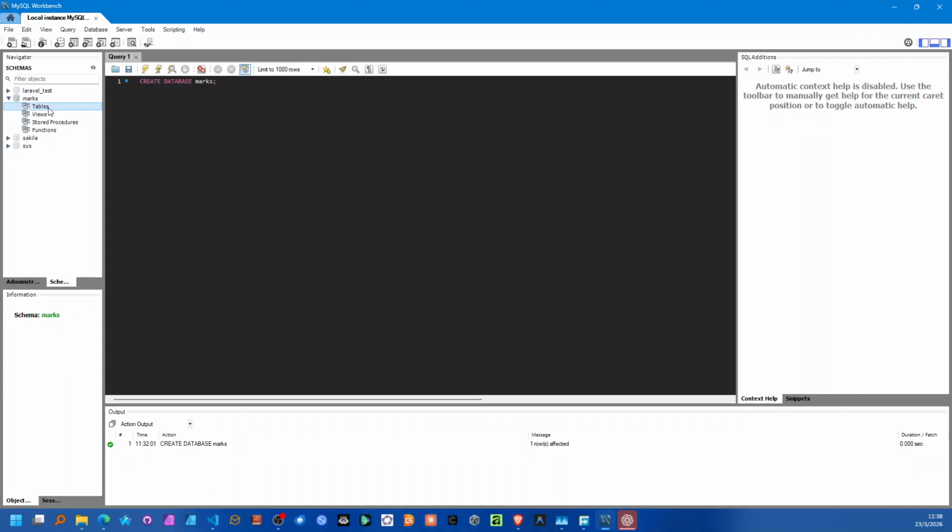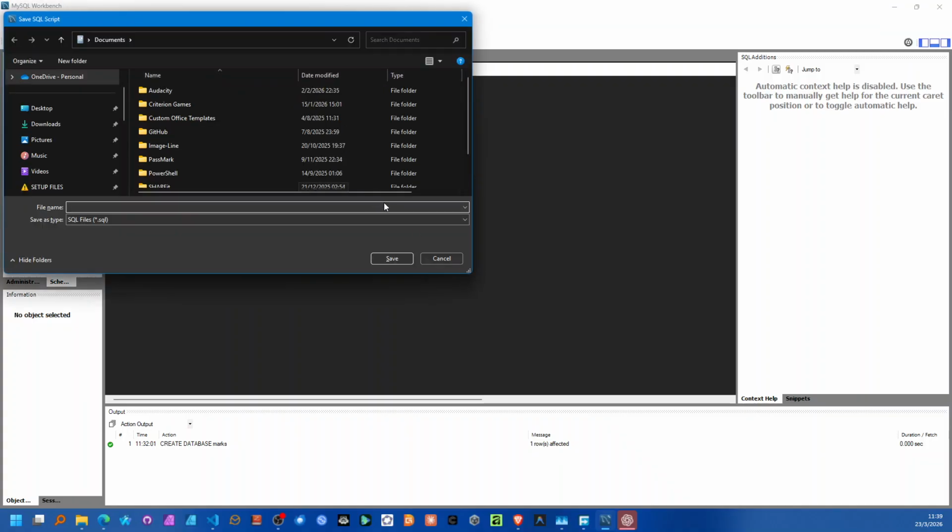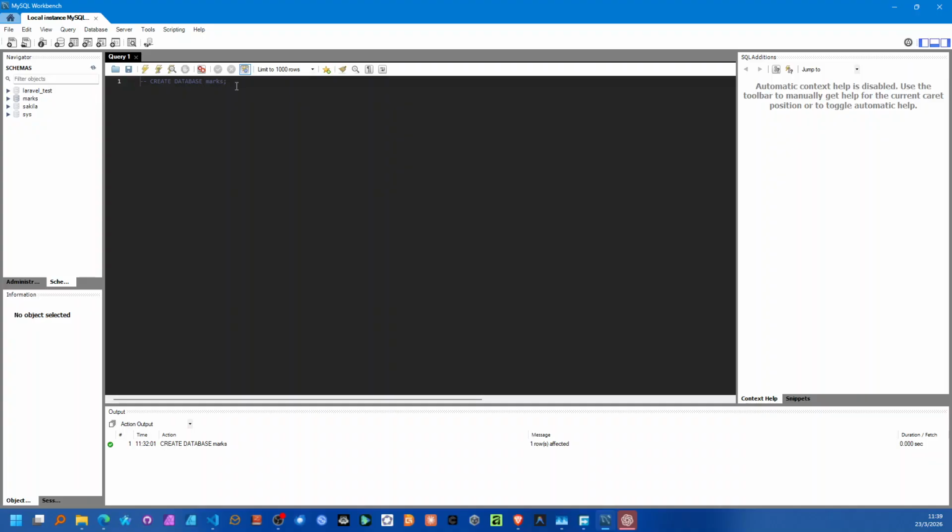So if we click on tables, actually we don't get to see anything right there. So we should now create some tables for this particular database. So what we need to do is, you'll notice that we have a couple of databases going on in here. So in MySQL Workbench, it's actually necessary for us to specify the database that we want to create tables for. So maybe I can just comment this out because we no longer need to create a database called marks because we already have it going on there.